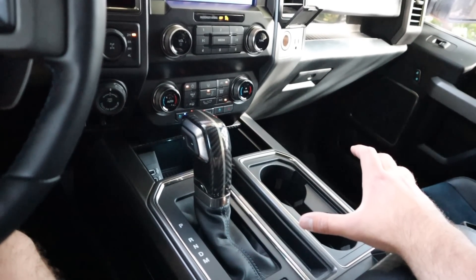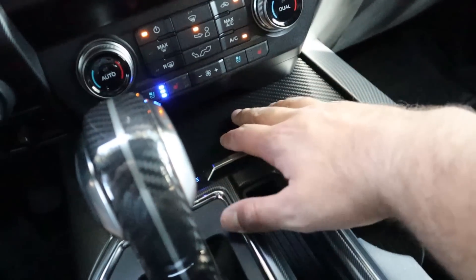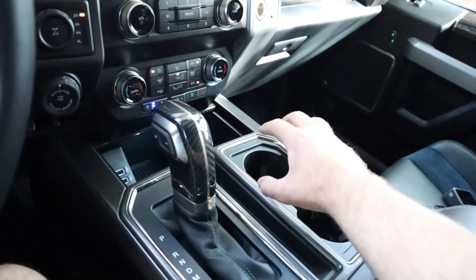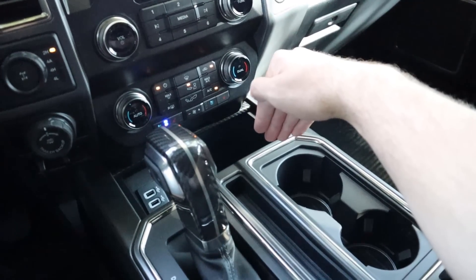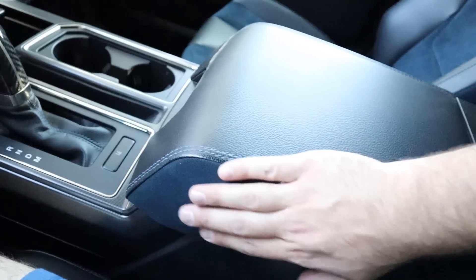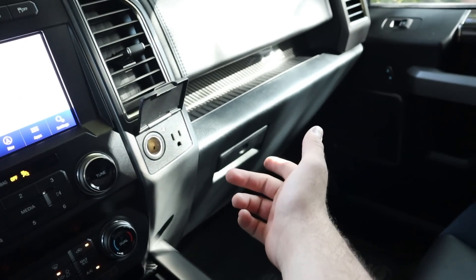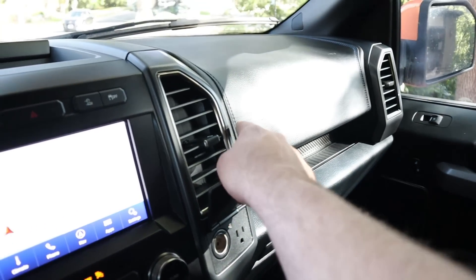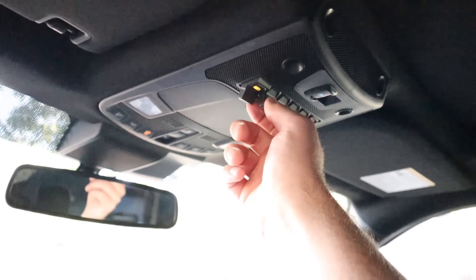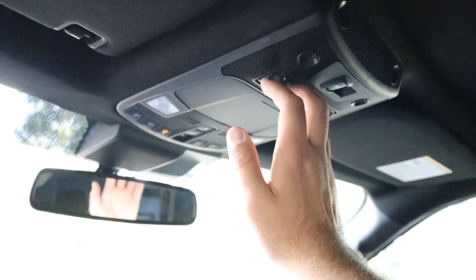I really like the aesthetic look of this whole area. Get the carbon fiber — even with the black interior I recommend it, because the little carbon fiber touches liven up the interior and make it look sportier. One thing I wish there was is a dedicated place to hold your phone; you pretty much have to use a cup holder, which isn't really accessible. The center console is nice and massive, the Alcantara on the side feels great. The auxiliary switches up top are cool — they make you feel like a pilot — I need to get those hooked up to stuff.